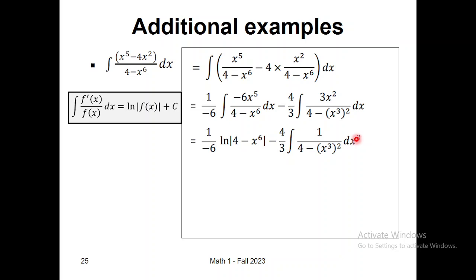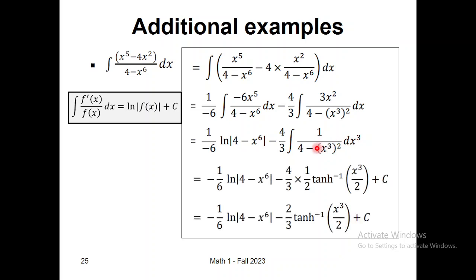This will be helpful if this x to the power 3 also appears in the remaining function. But we have x to the power 6, and we can write it as x to the power 3 raised to power 2. So this is x to the power 3, and this is x to the power 3. We can say this is u, and this is u. This will greatly simplify the expression. So this is 1 over 4 minus u squared, and this is exactly tangent inverse. If we have 1 over 4 minus u squared, it will be tangent inverse of u over 2, also divided by 2. Then we replace u by x to the power 3.